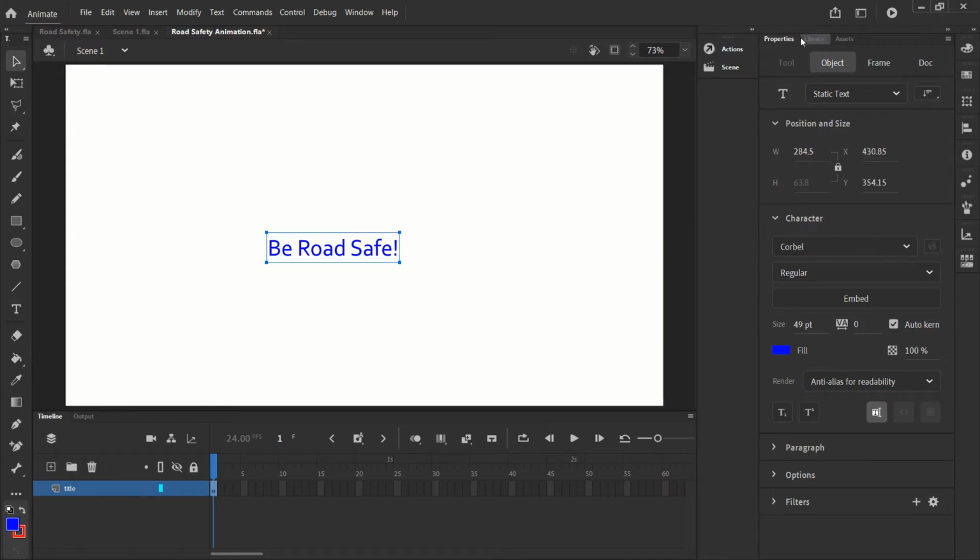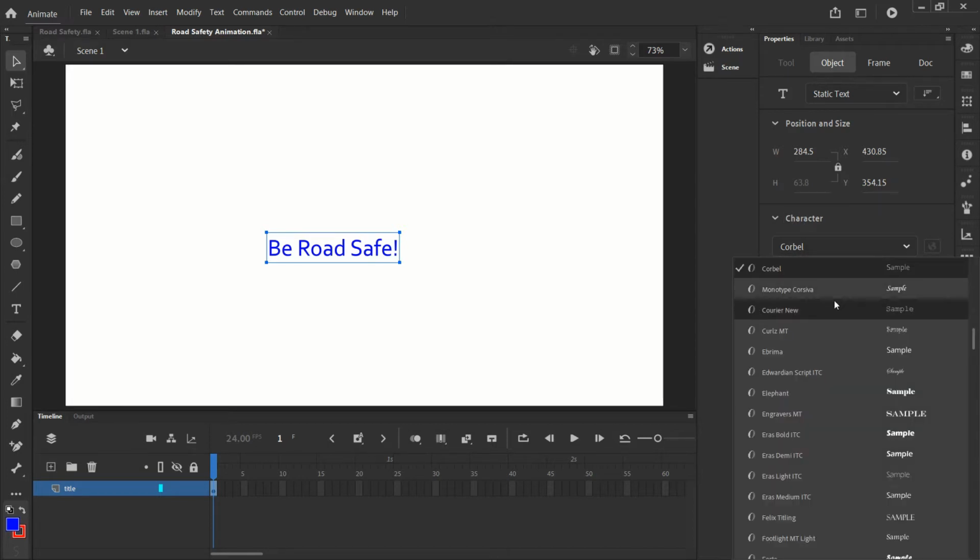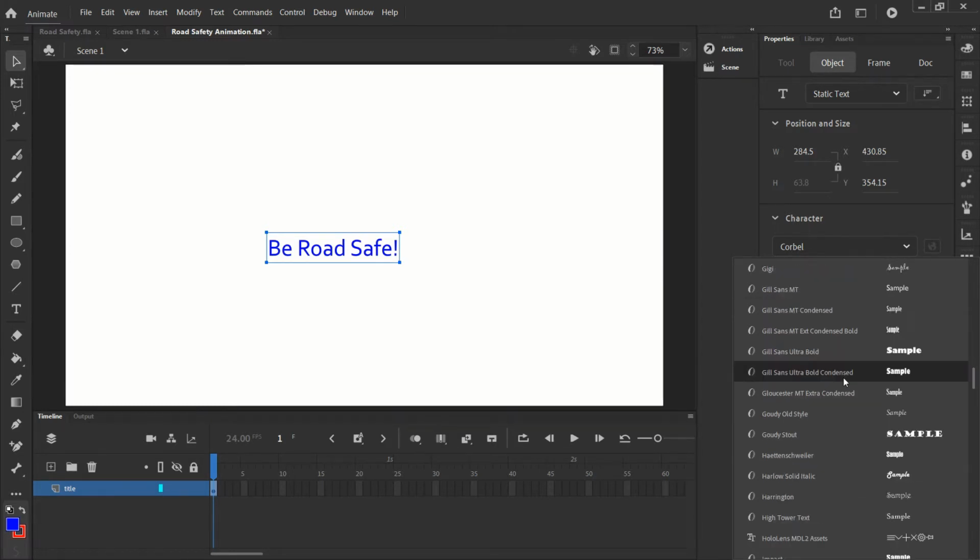So we can go to the Object Properties window over here, and in the character section, we can alter the font. You can also do this before you type. It's up to you, whichever one you prefer. So we are going to go for the Gill Sans font.